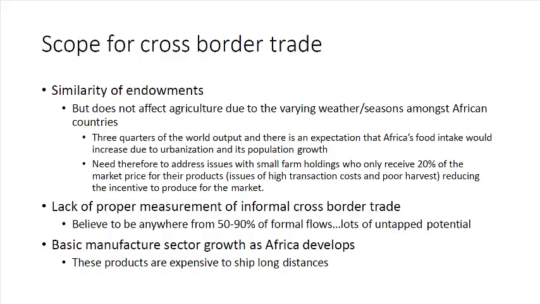We also need to address issues like informal cross-border trade. This is not really measured and not really valued. And if you look at certain studies, we found that it's about 50 to 60% of formal flows. This is the value of informal trade across borders. So it's almost about half, almost up to 100% of what the formal version of the trade is. And it is actually quite valuable to measure, to assist, and to allow to grow. So that is something we need to consider.